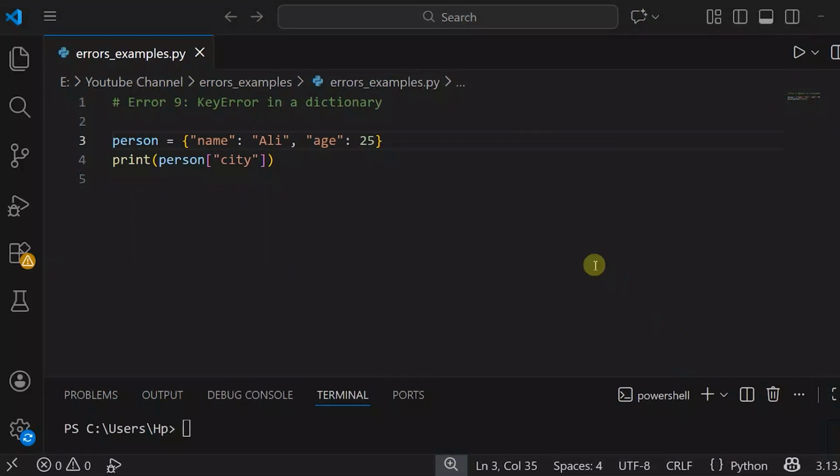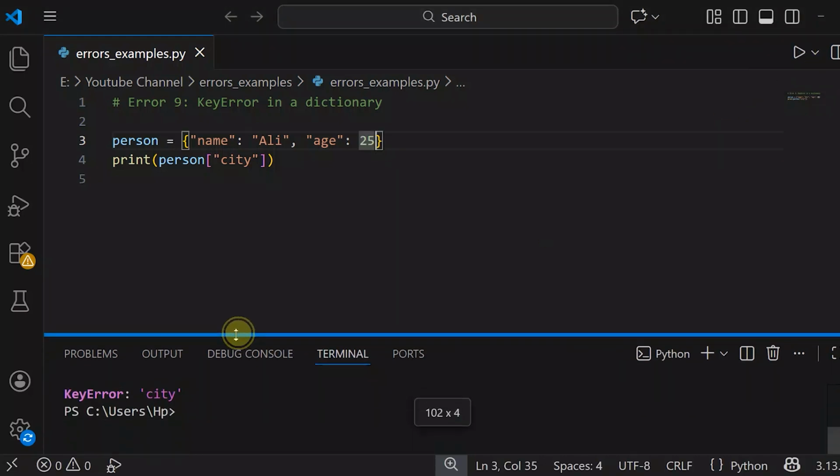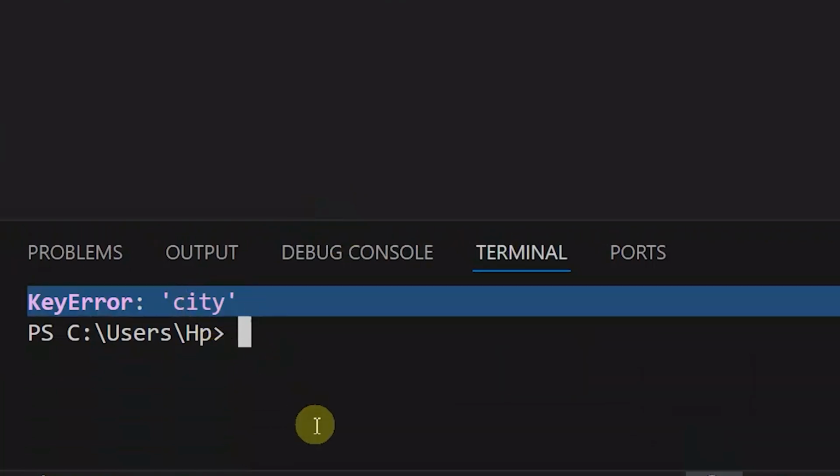Error 9, asking the dictionary for a key that doesn't exist. There is no key named city in this dictionary.